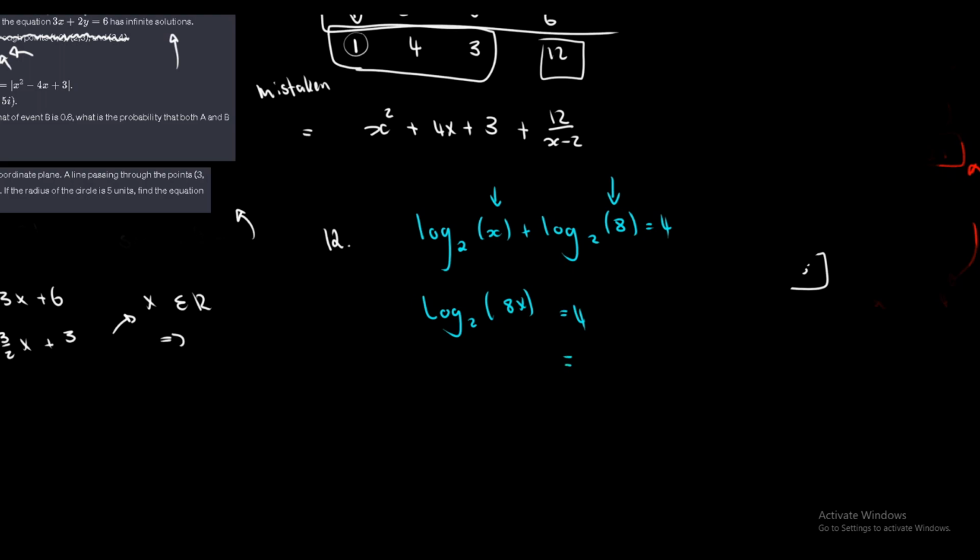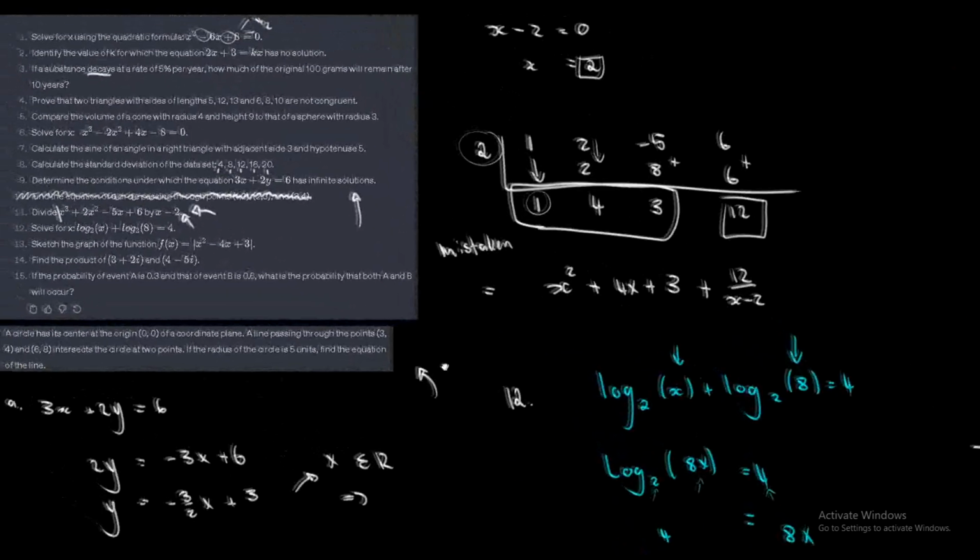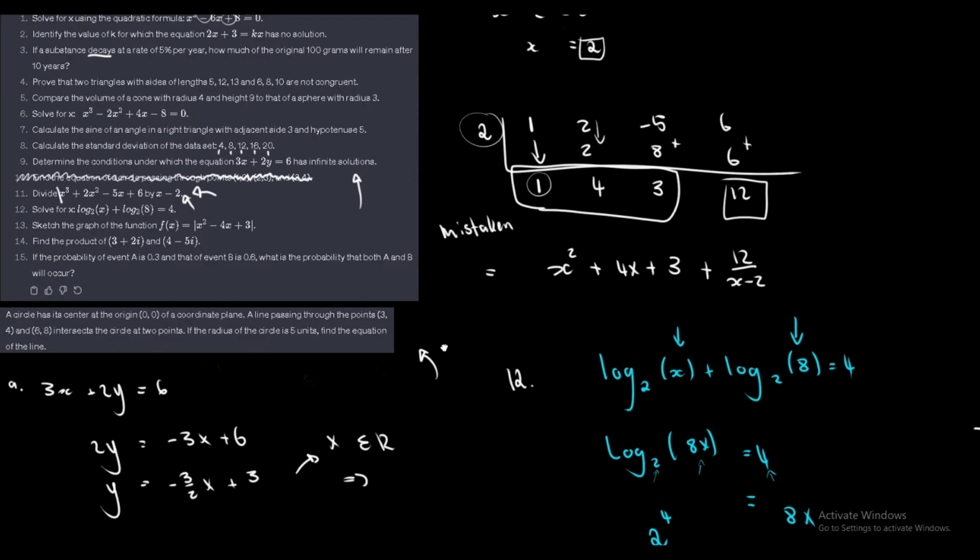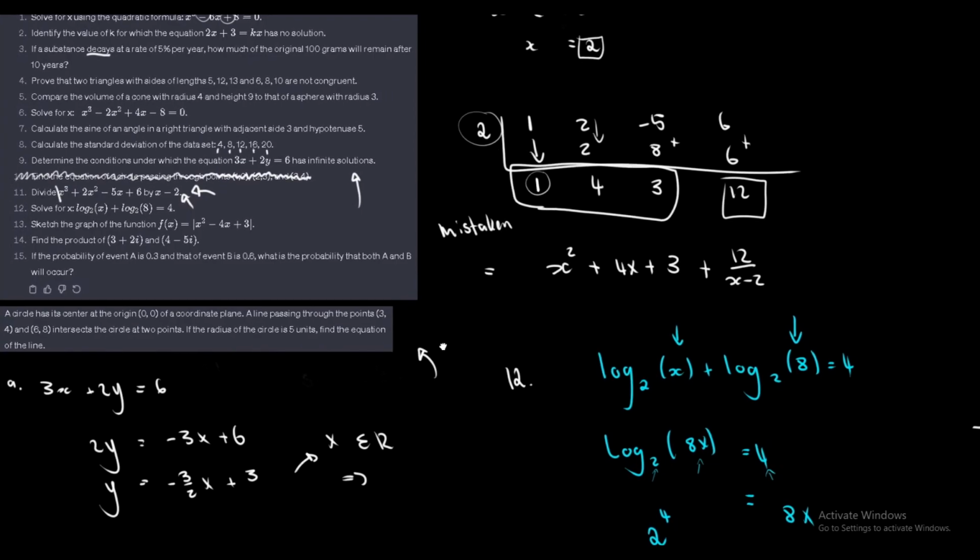And now when it comes to logs, you have your base, answer, exponent. So this one would be considered the base. This one's the answer. This one's the exponent. So you can rewrite it in that form: base, exponent, and then your answer. So we can then say, well, 16 is equal to 8x. So therefore, to satisfy this equation, x is going to have to be 2. That would be the answer for number 12. That makes sense as well.